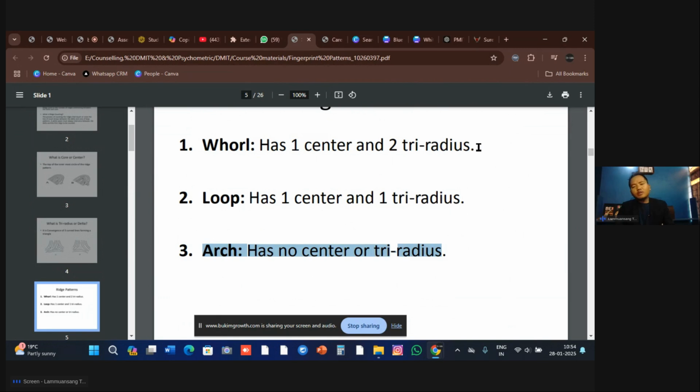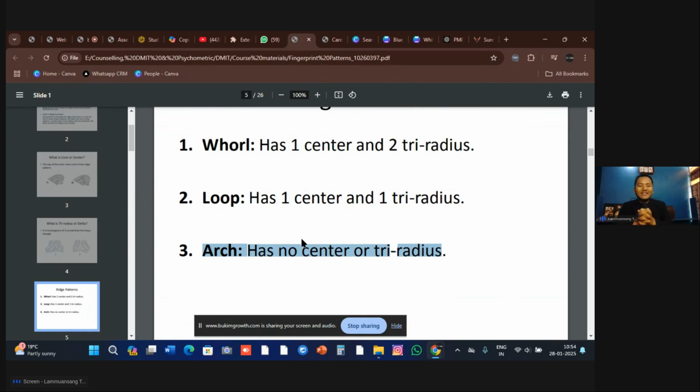Whatever I'm telling you, please write it down. You won't be able to remember everything once we go into the fingerprints, especially since it will be very hard to remember. So write it down. Double whorl may be added here. Number 4, double whorl has two centers, two tri-radius, compliant, write it. Here, a whorl, you write dominant. Here you write steady. Here arc, you write influential.